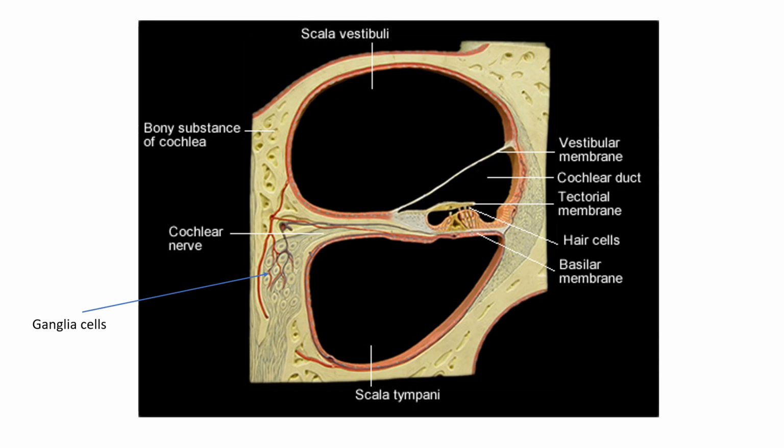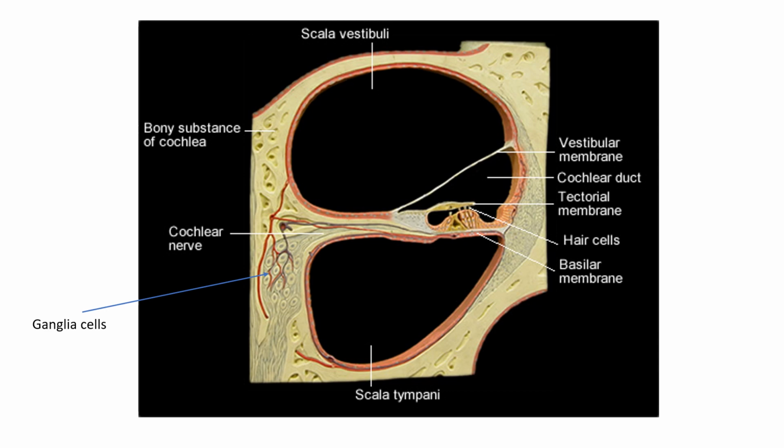These are the bony containers, and in between the two is the soft membranous structure called the cochlear duct. This membrane up here is the vestibular membrane, and down here is the basilar membrane. We can see hair cells right here. They are part of the organ of Corti, and in another picture we'll take a more up-close view of this. Here is the cochlear nerve and the cell bodies, the ganglia cells. Again, this would be a component of cranial nerve 8.